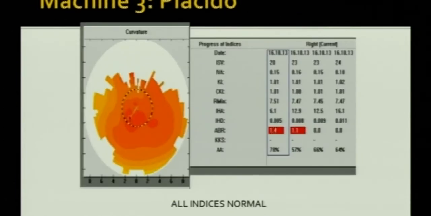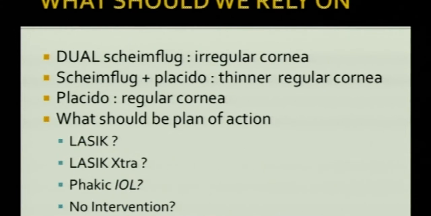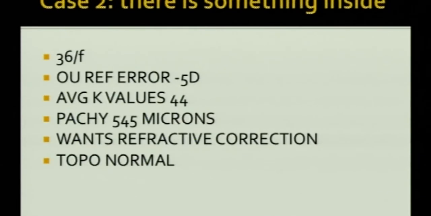This was controversial, but for this particular patient it worked — we recently had a three-year follow-up and the patient is still doing very well. Case 2: a similar 36-year-old female with minus 5 refractive error. Average K values, good speculometry, normal topography — everything was normal. But she reported feeling something abnormal since the past few months, and I asked why she was only now considering refractive surgery. This prompted further investigation.